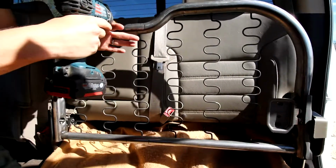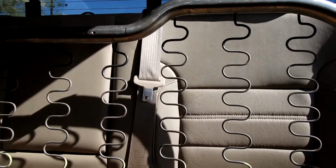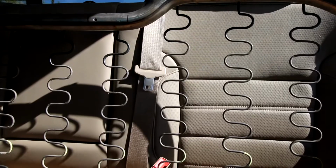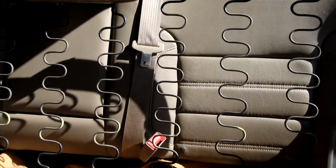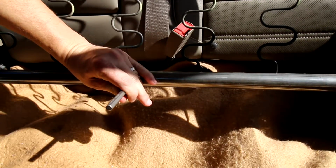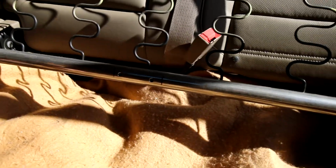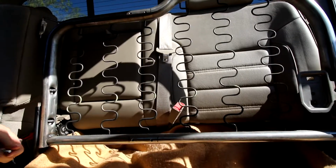We're going to start it off with a step bit. Again, we're just going for a hole big enough for the hardware that is supplied in your ARmA15 Chevy GMC Riv Nut Kit to go through. And then we're basically going to do the same thing on all four to get the hole started. Okay, once you've got all four drilled, then we're going to go through with the appropriate drill bit size and do the back side.